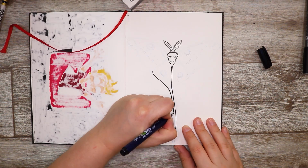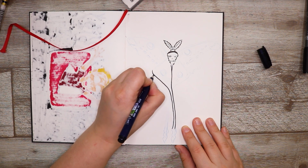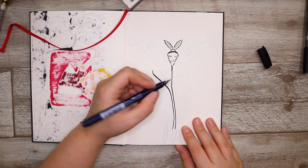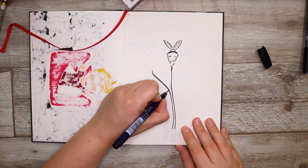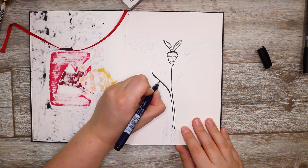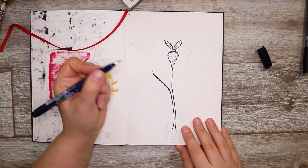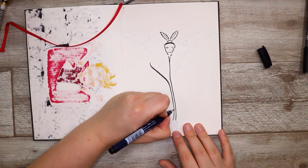I really like this brush pen. I feel like this is probably one of my favorite brush pens I've ever used. I don't know why, I just really like the way that you still have a lot more control than other brush pens, because I feel like other brush pens are very soft, so you end up getting a lot of variations but not a lot of control. But this one, I feel like you have a little bit more control, and I like it.